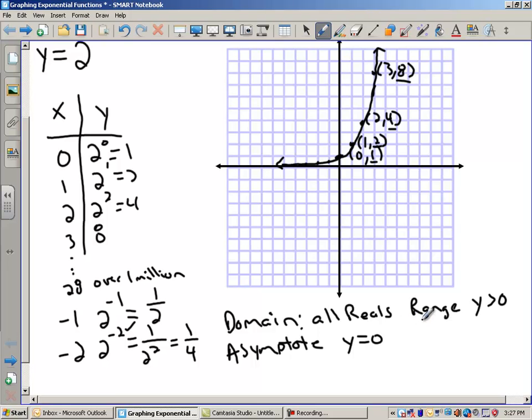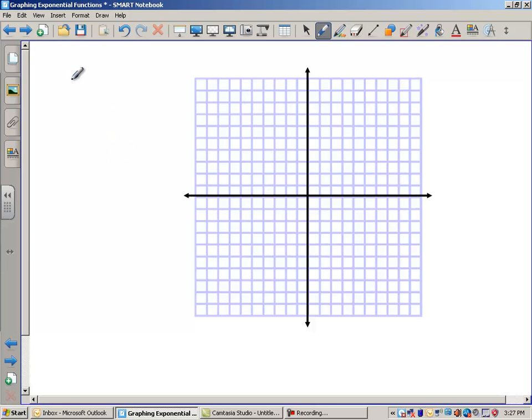Now I want to show you another one that you need to know. And this is a number e. And e is very, very important for this unit. It's very important in calculus, and I'm going to tell you what e is. Everything I know about e I learned from Andrew Jackson. And here is what e is as a number.